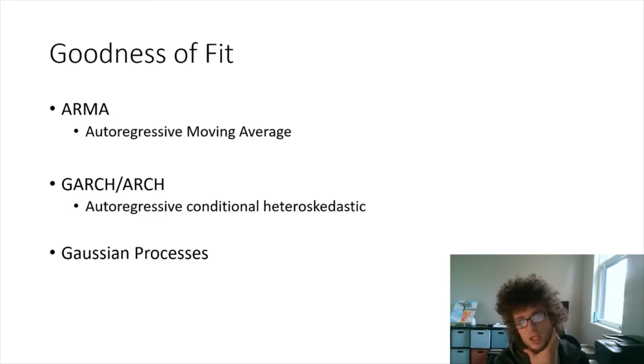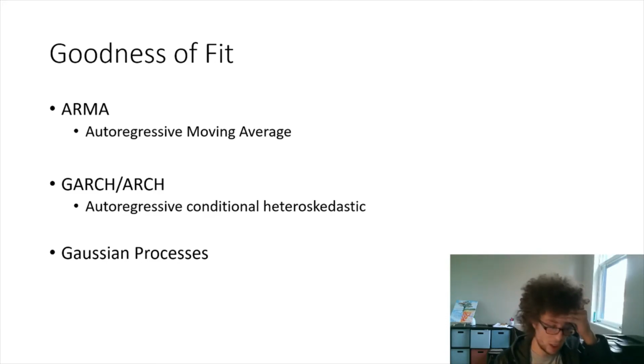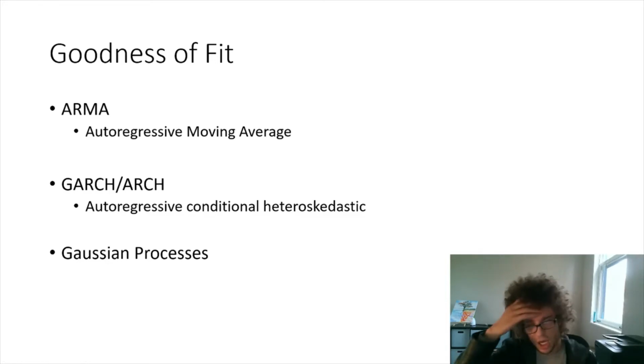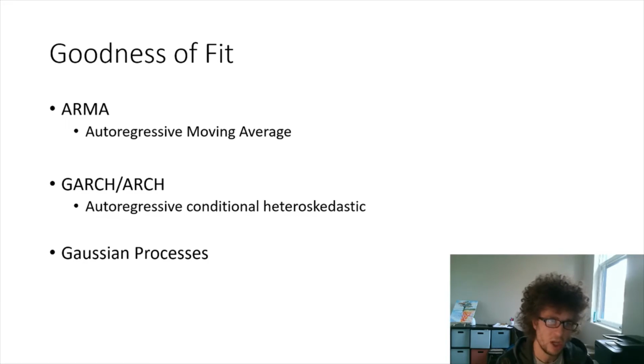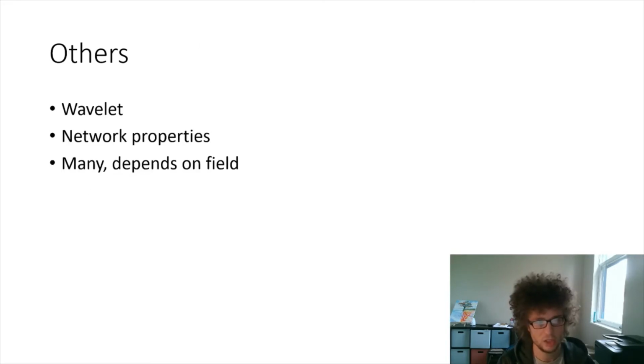You can also use goodness of fit for a lot of these linear models, like the GARCH or ARCH process, which is a generalized autoregressive conditional heteroscedastic model. Basically you fit models based on autoregression and moving average. I'm going to go into a little bit more of these in a second. But the idea is essentially, compared to this ideal linear time series, how does our time series hold up? Does this ideal time series actually match the data that we have? These are important things to think about when looking at your own time series.